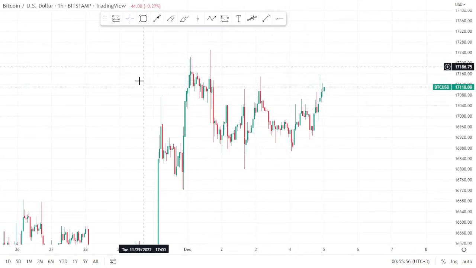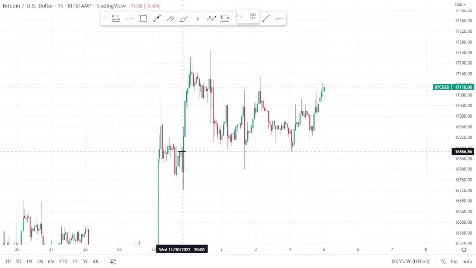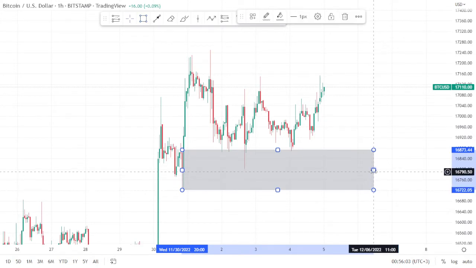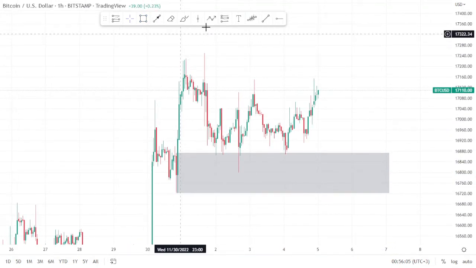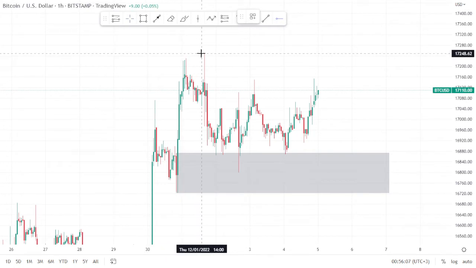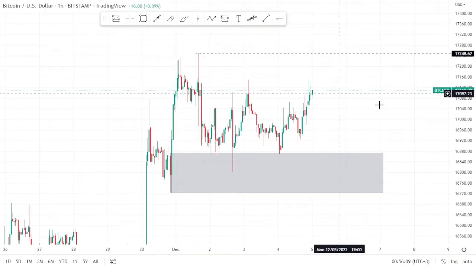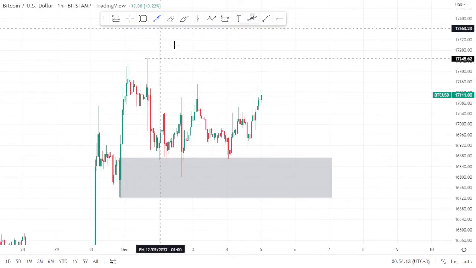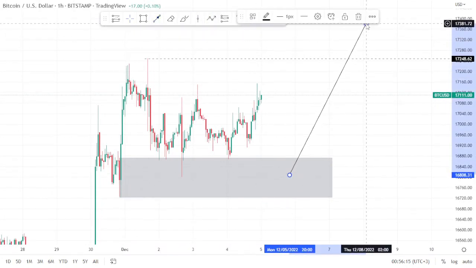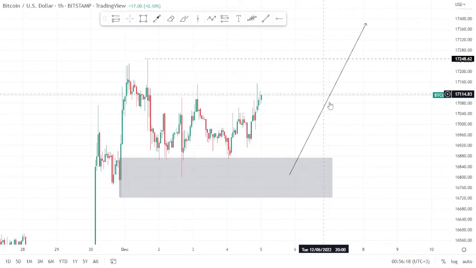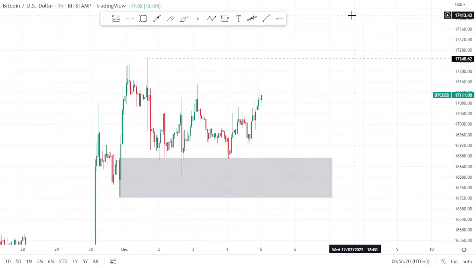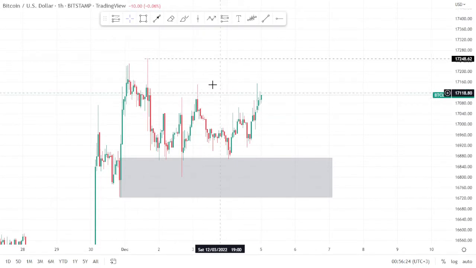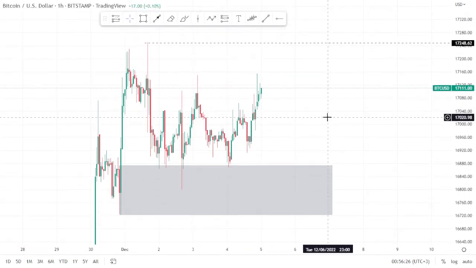Right here I can see a very good demand zone. You can see that the market is going to this next liquidity high. So you as a trader are supposed to know that your overall direction, or the trend, is going to the bullish side. If you are selling or buying, it doesn't matter, but you just have to know the directional bias of the market that is here.